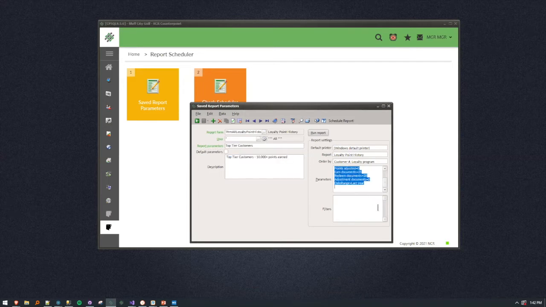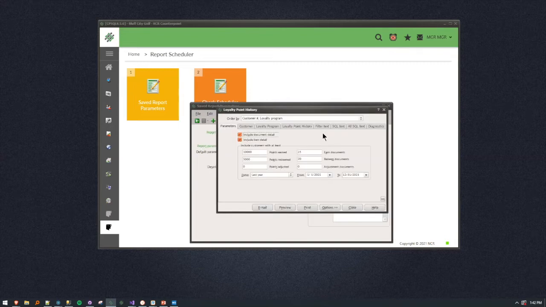I press OK. From this screen, I get a high level view of what type of report I should expect. I have my parameters listed here, my report name, any other details. And then from here, I can also preview the report by pressing Run Report, and then I can see if it is what I am expecting.